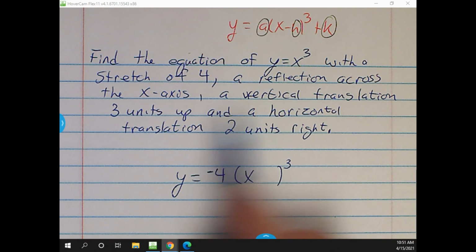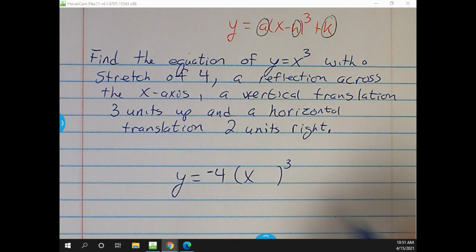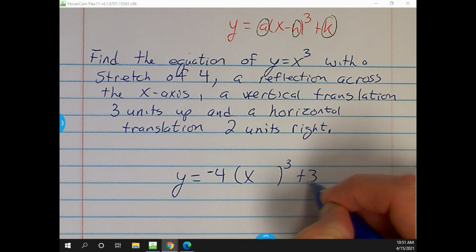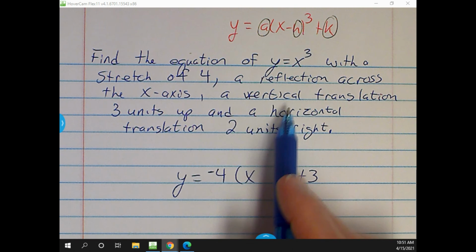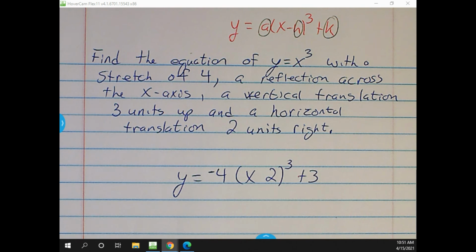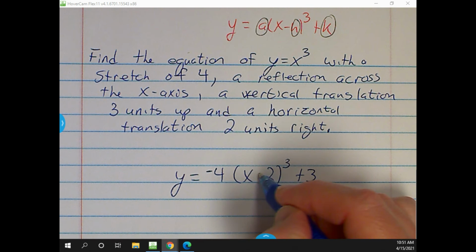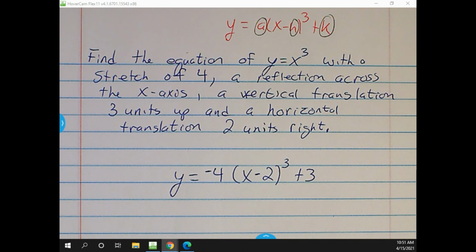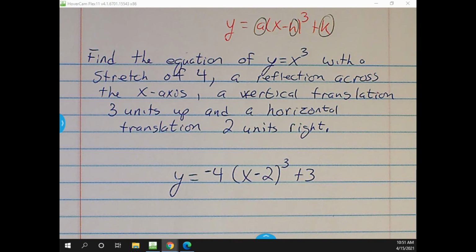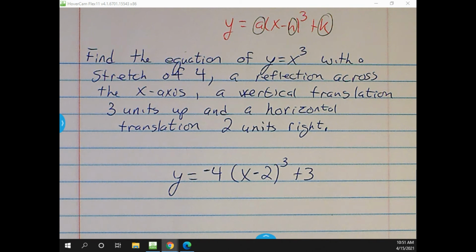The vertical translation, that's the up or down, that goes on the outside. So it's up, so that's a +3. And then the horizontal translation, that's a 2. And again, it's always the opposite sign. If you go to the right side, those numbers are usually positive, but we got to do the opposite of that. So we got to make it a minus. Okay, so long problem to write down, easy problem to write the answer for, because it's just figuring out what the pieces of it are going to be.